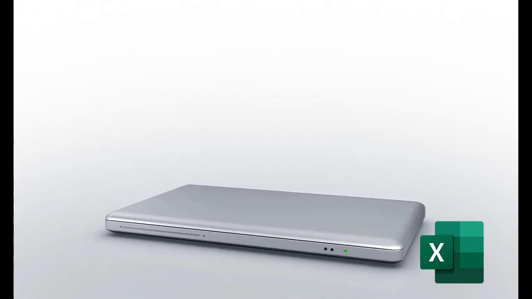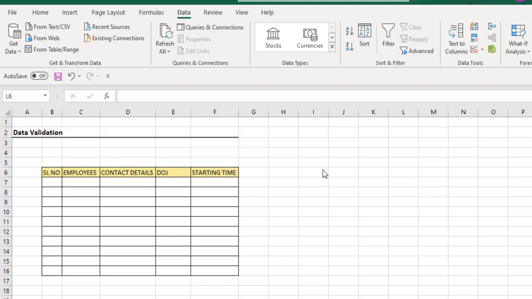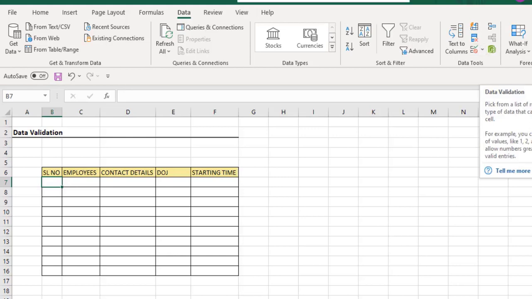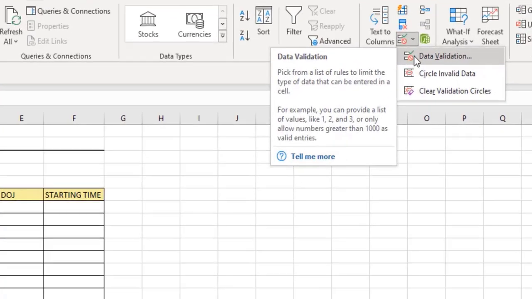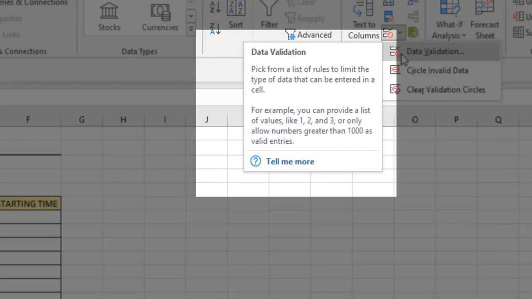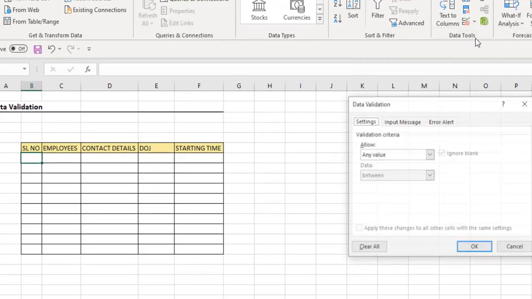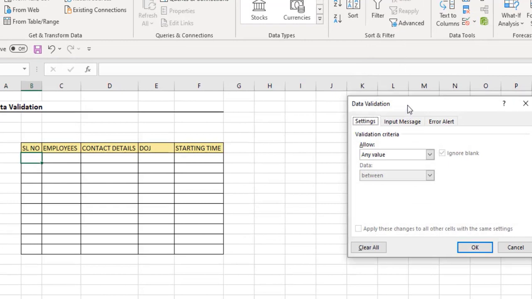Topic of this video is data validation. Data validation is like a set of rules which we can assign to the columns which will restrict the person from entering wrong data in the table. This is done through data validation from Data tab. If the data entered is not in accordance with the rules assigned, the table will not accept the data.